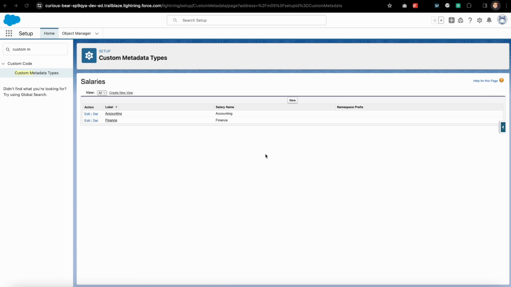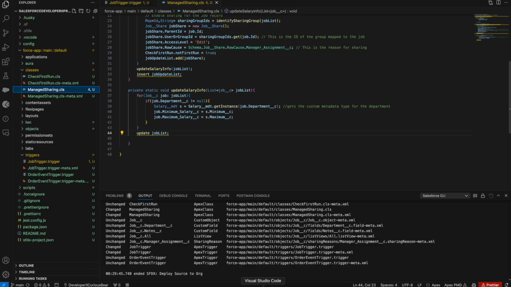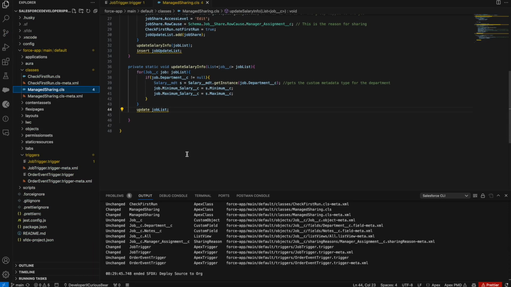So what I did was create some Apex that would look at the department, whether finance or accounting, and it could be marketing, sales, whatever. It looks at that value, passes it in to the method that gets these custom metadata values, and returns the actual value from the record. So what I'm going to do is switch on over to the Apex, and I'll show you what I have.